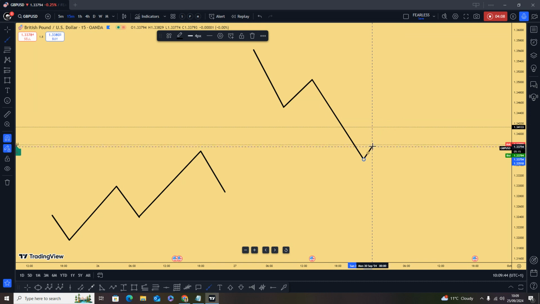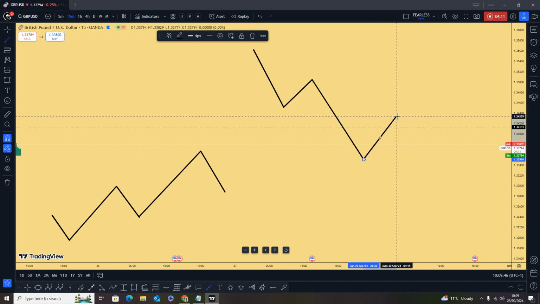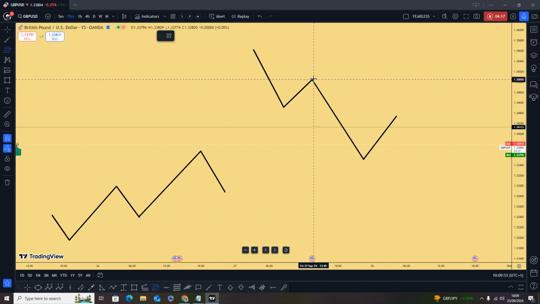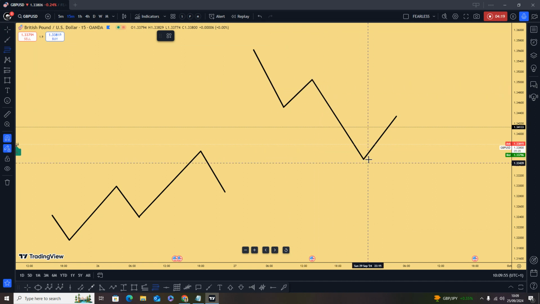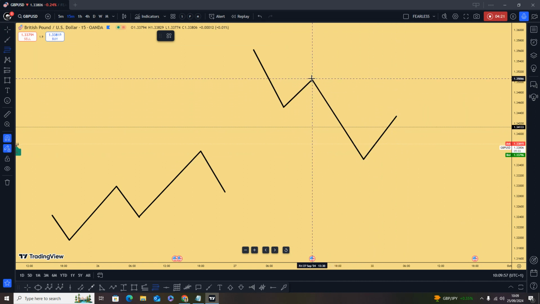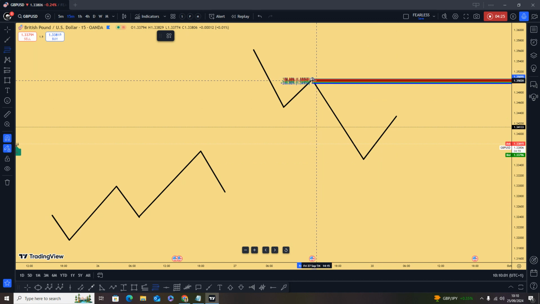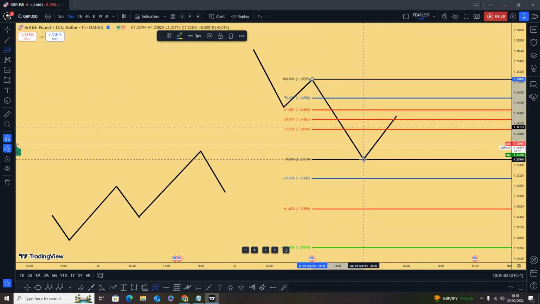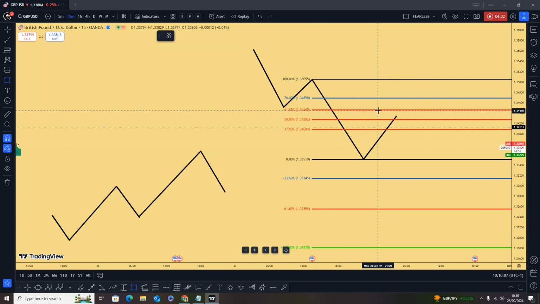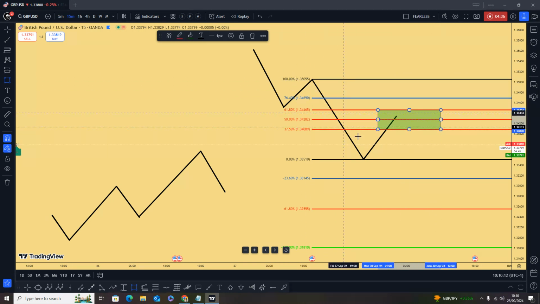You don't want to be selling just anywhere. The Fibonacci gives you a high probability area where you should be getting involved in the trend. So this is the last valid swing that has given us a pullback. We drop from the high, the last lower high, to the low, and we are looking for price to come into the sell zone. This is what we call the sell zone in a downtrending market.